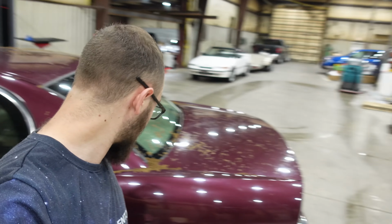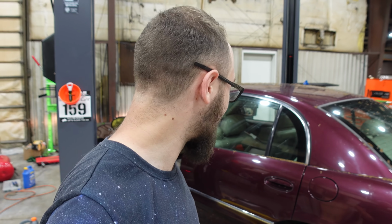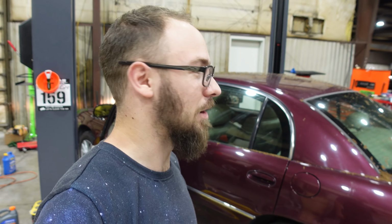I need to hit a car wash too. That's where I need to drive to, is a car wash, because that's really bad. It's all up in the trunk jam too. That needs to be dealt with immediately, and I need to call someone to get rid of that stupid tree, because I'm having none of that on my property anymore.